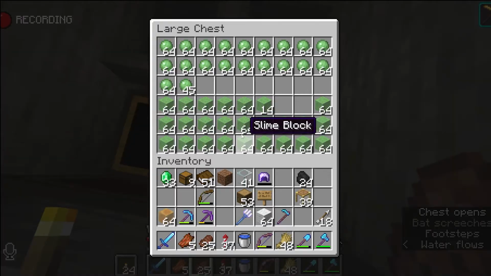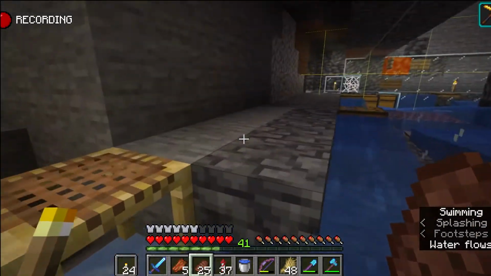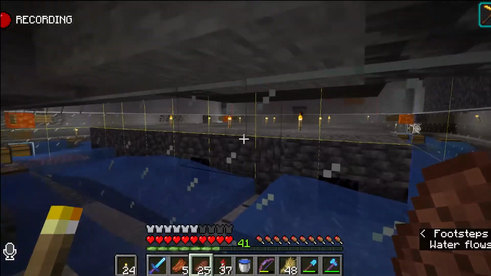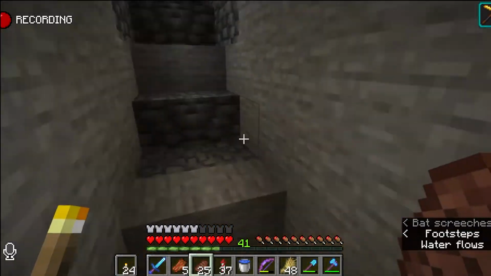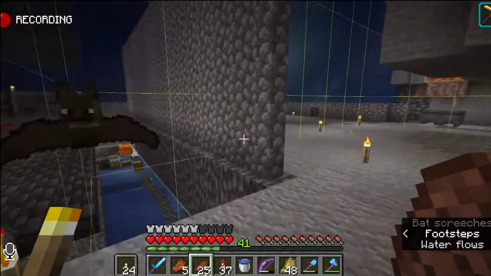because I have plenty. If I wanted to sell it to the server, if people really wanted slime from me, I could add some extra spots to it, but that's pretty much it. That's all I need. It's good to go. It's ready. No more need for slime. The slime problem has been solved.